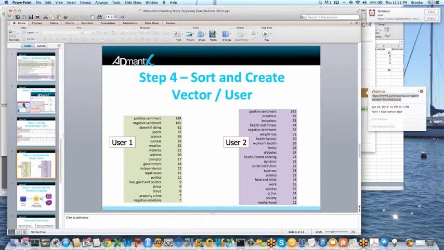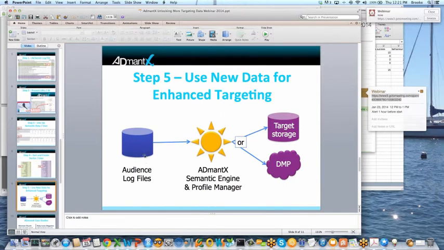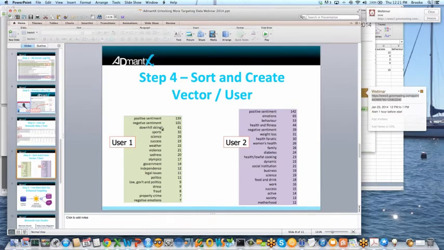But these become appended, and diagrammatically these become appended as we have done here. We've opened the log file, processed per user ID, and then that goes back into separate storage, against the audience data, or perhaps is fed to a partner DMP. But the important part here is that you're creating these vectors, which are changing all the time. They may flow over time, and in this example they're done by individual user, but there's a larger context in the following sense.